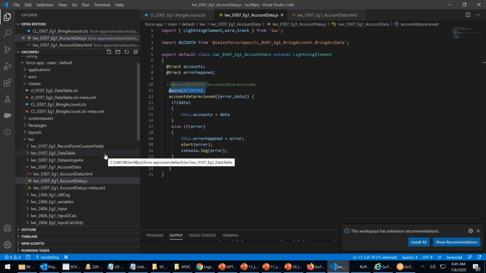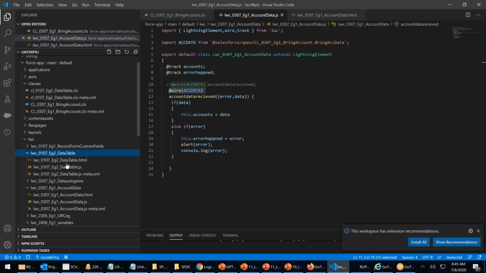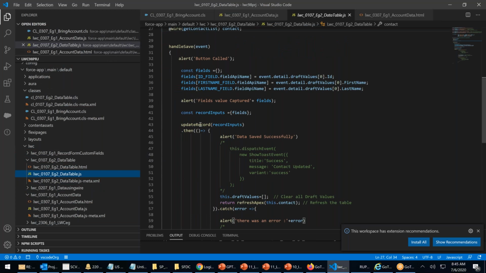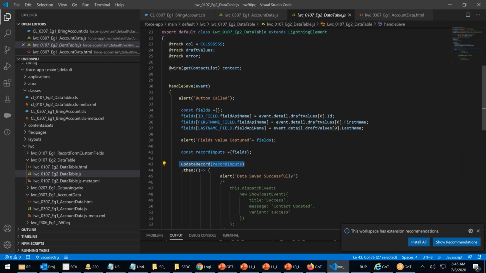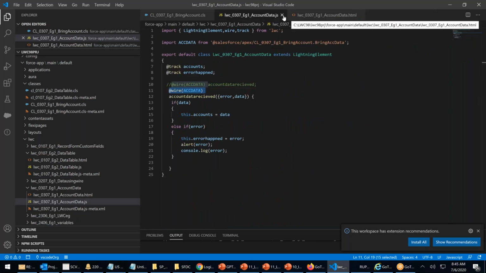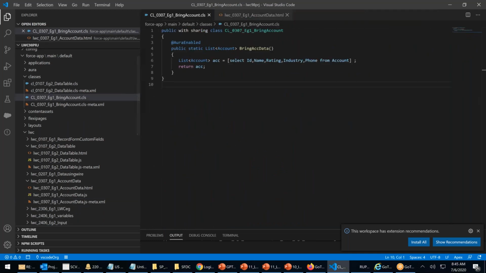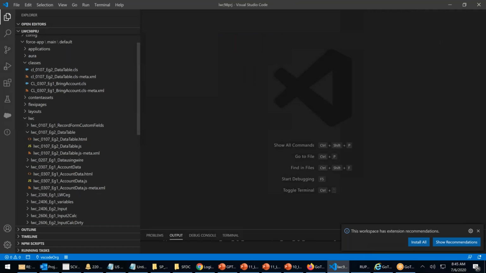Today you might have seen how to update a record. If you remember the old class, I used update record there. Today we will see a couple more examples of wires, and in the next class we will see imperative calls.